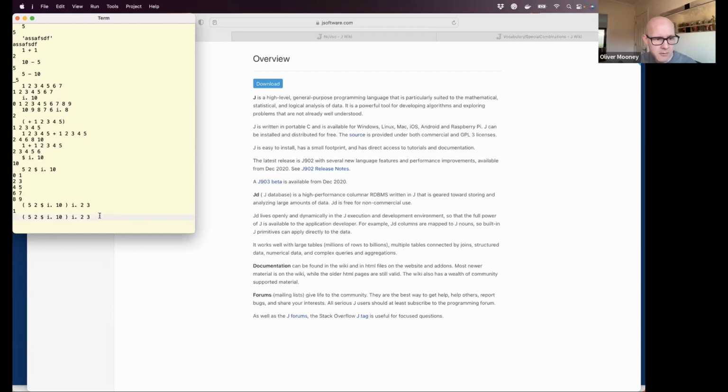And if I was to search for something that wasn't actually in that array, it just gives you back 5 as the position of the end of the array, so it didn't actually find it. So yeah, that's verbs and nouns. Nouns for data, verbs always return data, but you can operate in verbs.